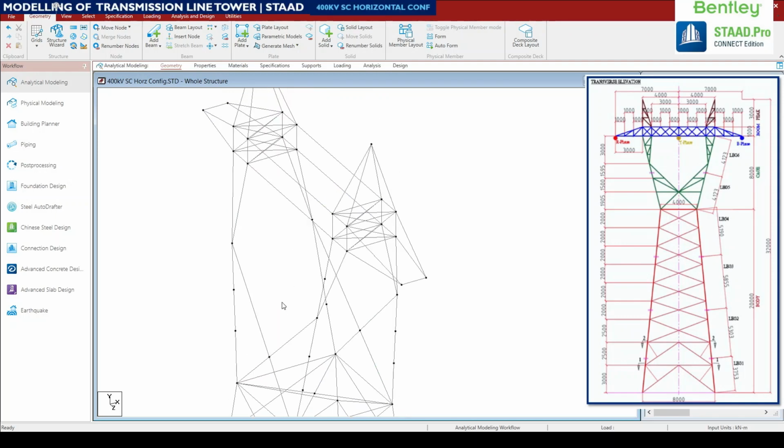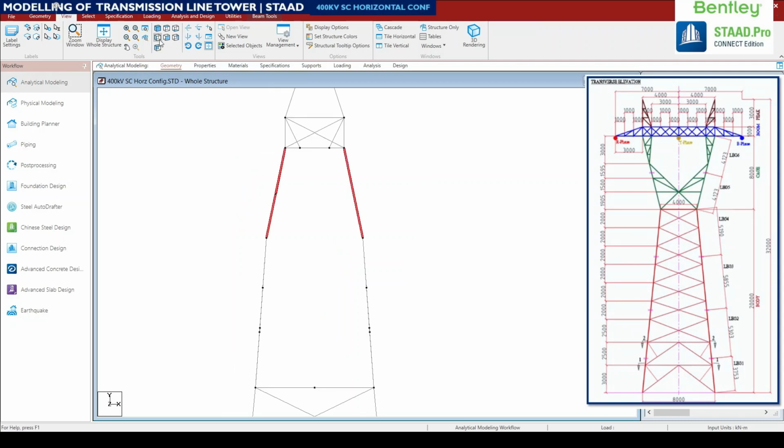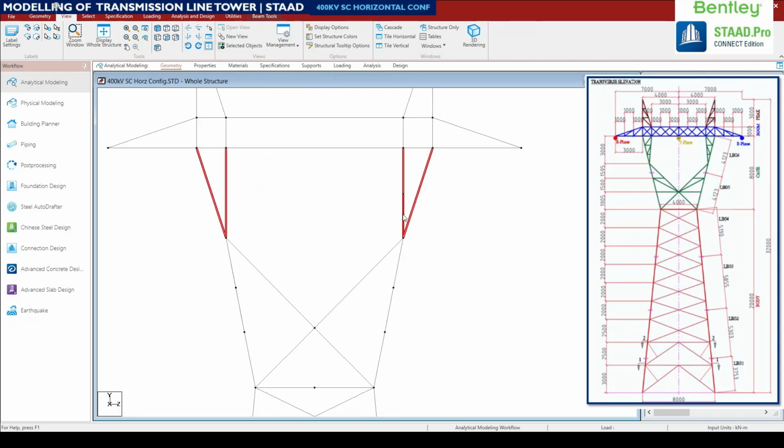So if you shift E, it is showing like this. And again this member also we need to add insert node. So for that view this in transverse direction and select those members.